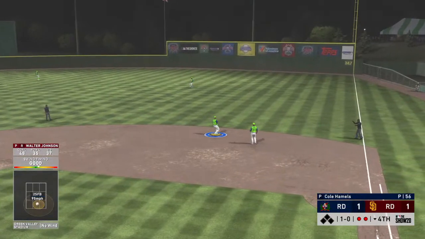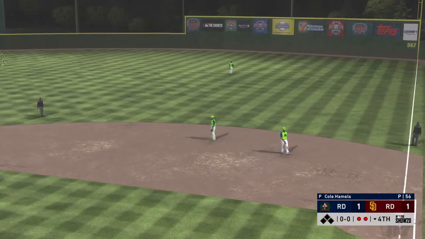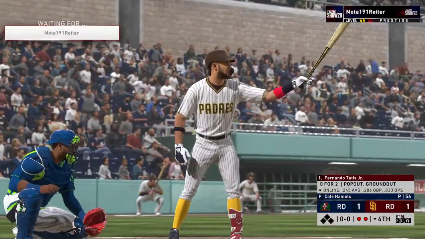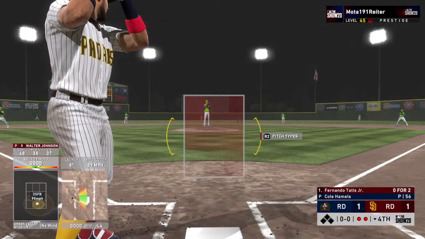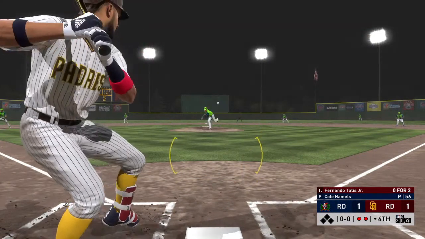Line to second where it's caught there for out number 2. Lined but speared on a hop. Back to the top of the order now, and up steps the big bat of Fernando Tatis Jr. First pitch coming, here it is.